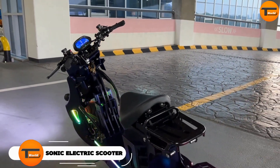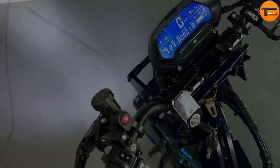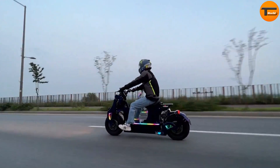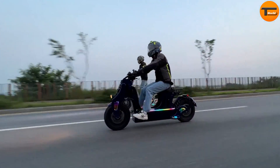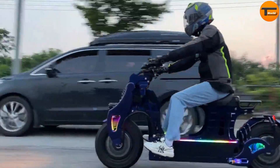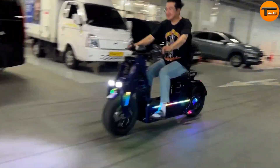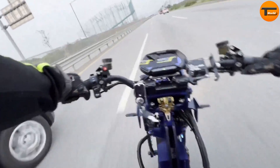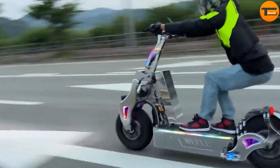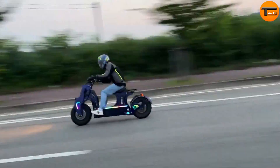Sonic Electric Scooter. The Sonic Electric Scooter is an impressive piece of technology. Powered by a 1200-watt motor, it can reach speeds of up to 34 kilometers per hour, making it perfect for quickly navigating city streets and avoiding traffic. The scooter is designed for comfort and stability — its pneumatic tires and dual spring suspension provide a smooth ride, even on rough surfaces. Safety is a top priority with the Sonic. It features a dual hydraulic braking system for strong stopping power, along with a bright LED headlight and tail light, ensuring good visibility in low-light conditions.